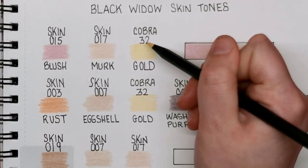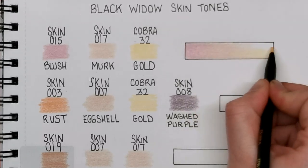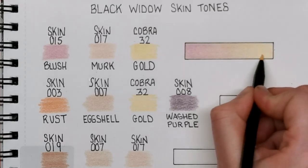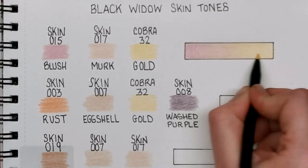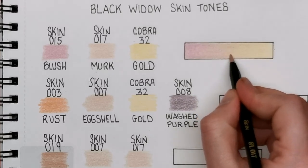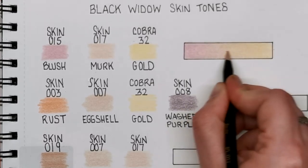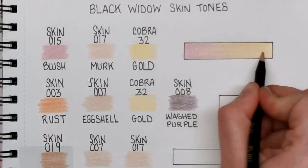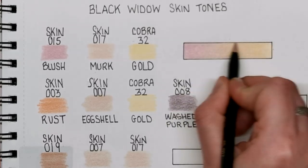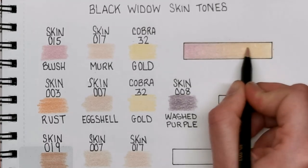Because this is only a three-colour blend we go straight on to our next colour, which is from the Cobra set, number 32, called Gold. This is a really nice, very pale — I want to say desaturated — it's toned down, not a bright yellow, sort of a tint of yellow. What I like to do is then go back over it with that Murk centre colour just to dull it down further, because we want it to look as realistic as possible. Putting a layer of Murk over it further desaturates it and it's not as yellow to the eye. So you've got a really fair skin tone with blush pink for shadows and gold for highlights.